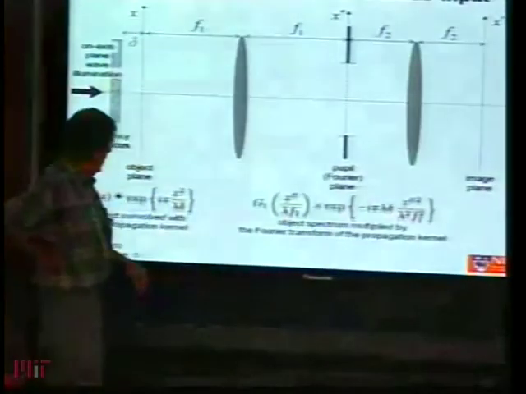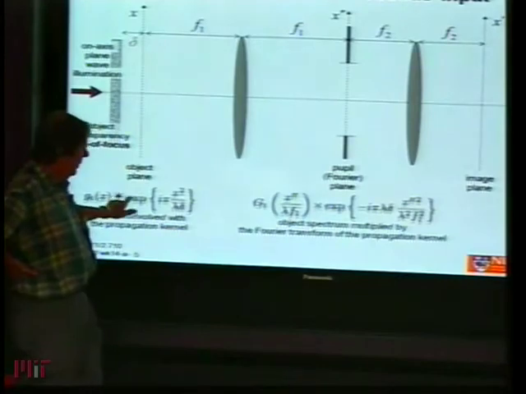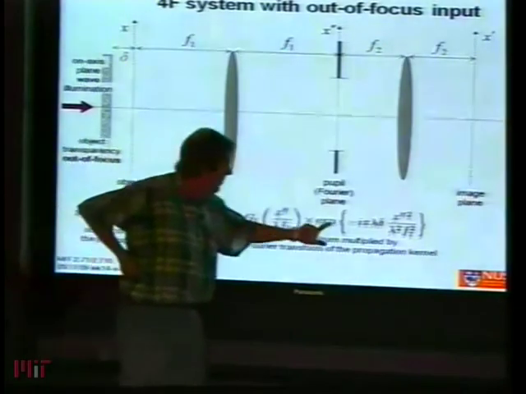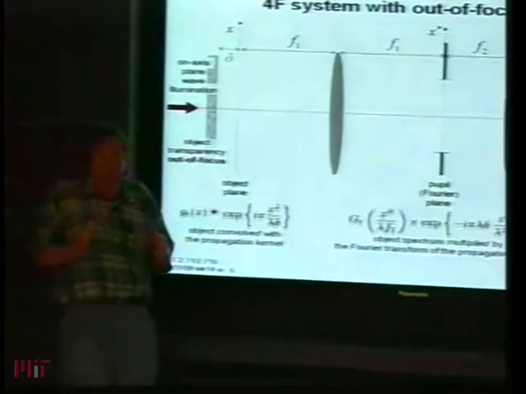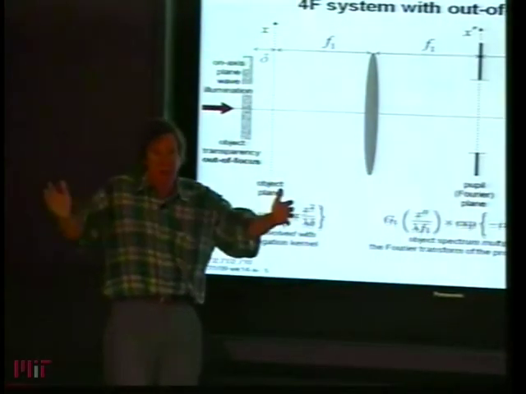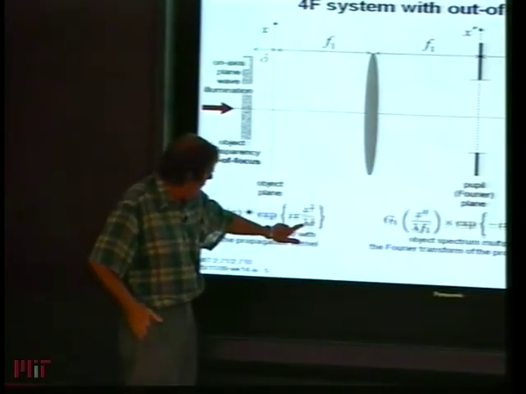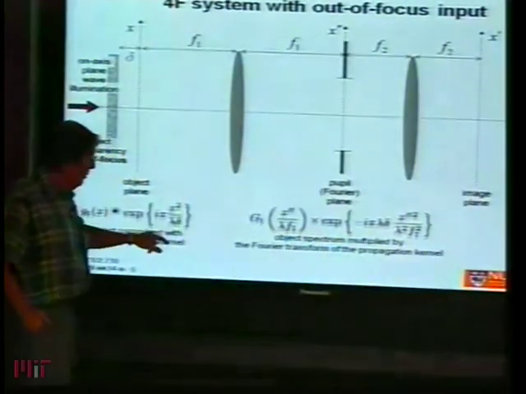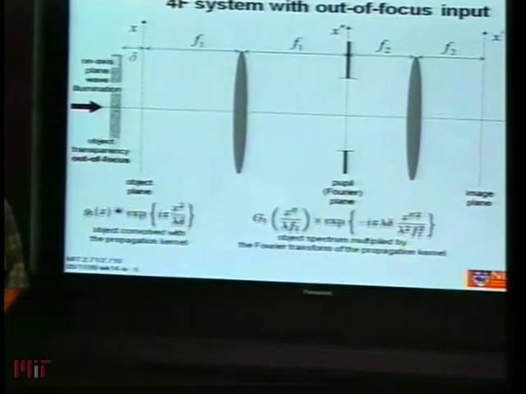Right, so we then look at the Fourier transform of that in this plane here. This thing convolved transforms to this. The convolution transforms to a product, and this Gaussian transforms to another Gaussian. Notice that, as usual, you remember the scaling property of Fourier transforms: the bigger a function is, the smaller its Fourier transform, and vice versa. So this lambda delta at the bottom now appears at the top. So the bigger delta is, the bigger this thing is going to be here.